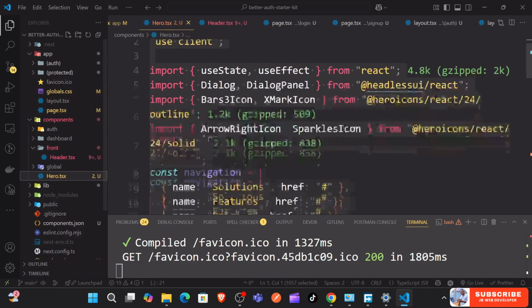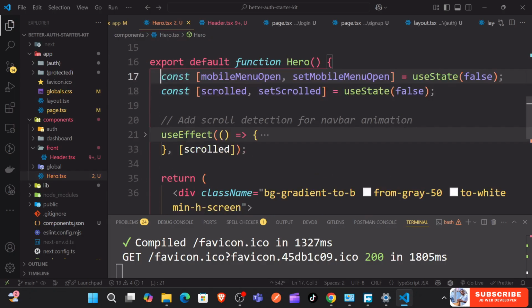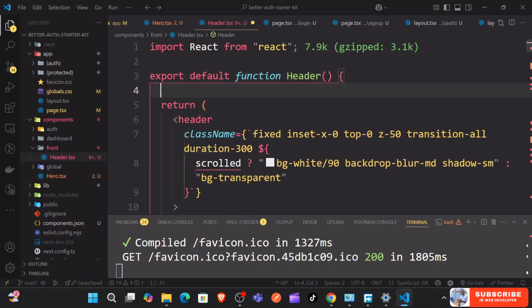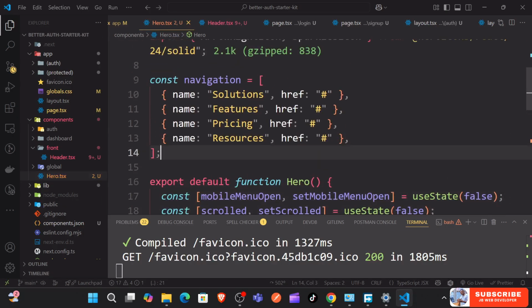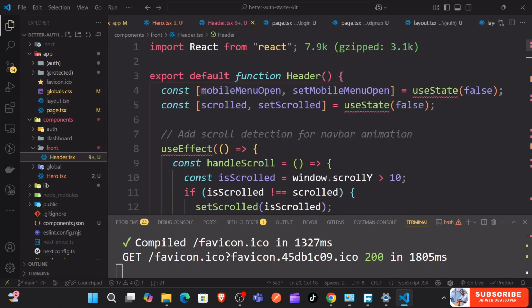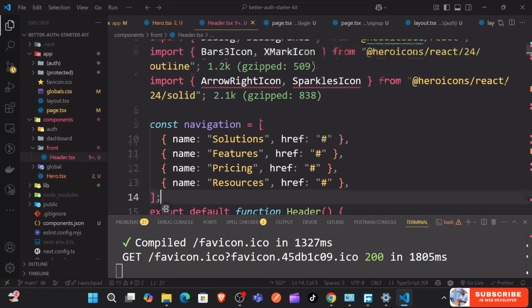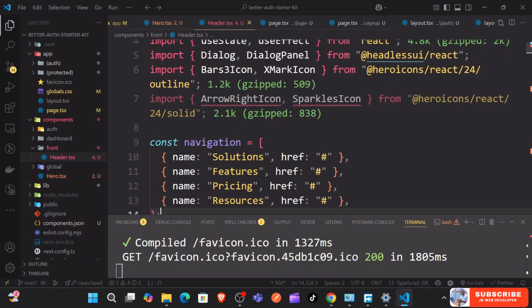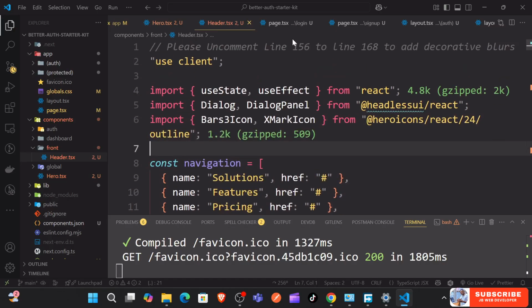Just a second. So we have these ones first inside. I'm just going to copy this and then add it here. And then I will also go here and bring up the navigation with this. So you can just bring in this here like so. Save. And let's look at the ones we are not using. The good thing with ESLint is it tells you things you're not using so you can clear them up.